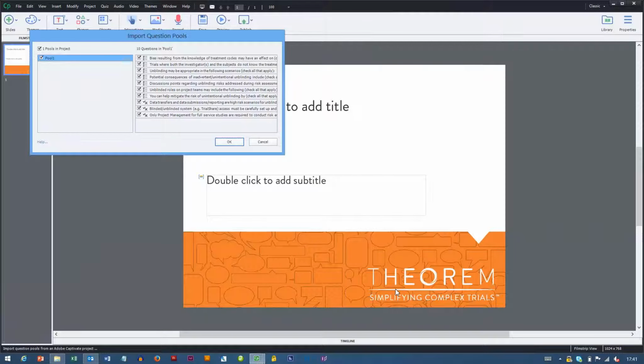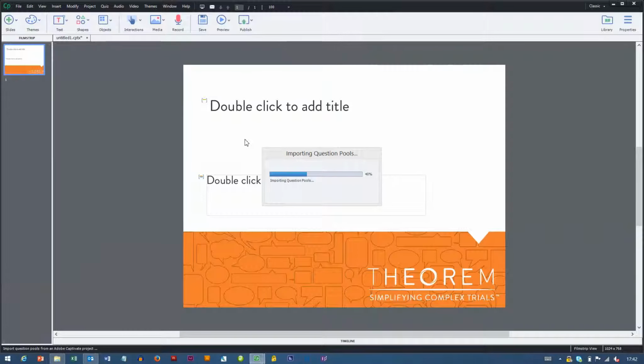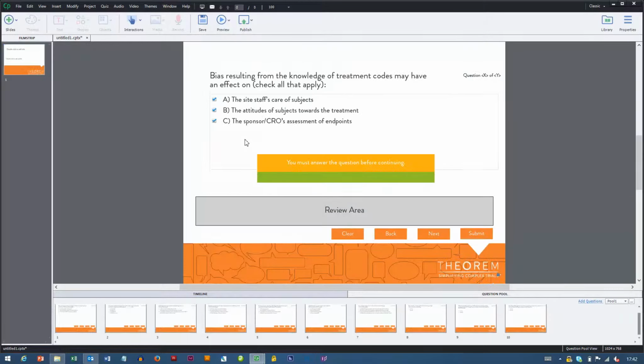Now it'll start doing some stuff on screen, but it will eventually give you this piece here, import question pools. What I've done is I've created a 10 question pool that contains the 7 multiple choice and the 3 true or false questions built into a specific pool, so you don't have to worry about it. I know this is all based on them taking this route, but if they do, it also gives you complete flexibility about how the questions are pulled through, whether or not they're completely random in terms of both the shuffling of the answers plus the way that the questions come out. So it does give you that variable structure. I'm going to click OK. And you can see it's going to say importing question pools from the presentation.